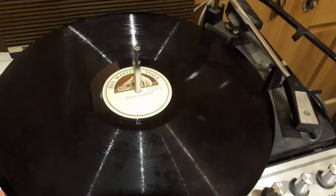So there we are. It does play. I think the mould on it contributes quite a bit to the surface noise. As to the contents, well, clearly a bit of piano in there and a lady reciting a classical piece. Something to do with the Trojan Wars, possibly Homer's Iliad. I'm really not that well versed on the subject to say any more.